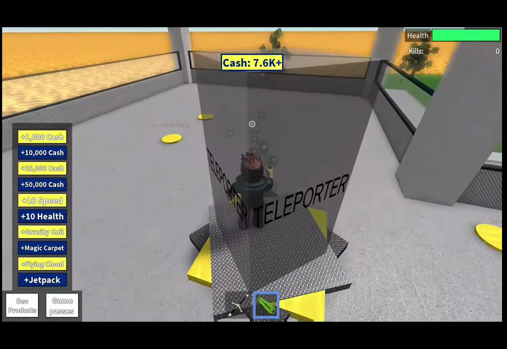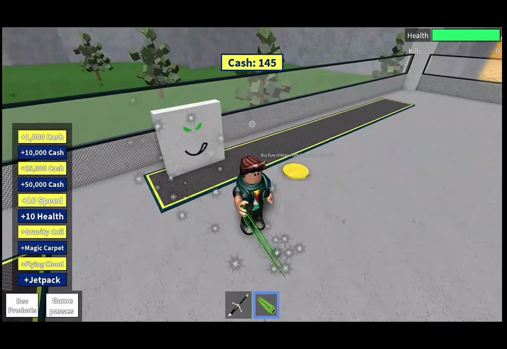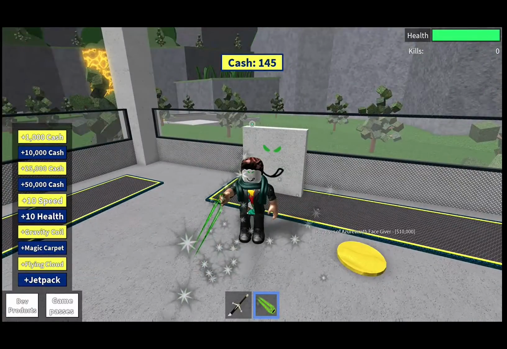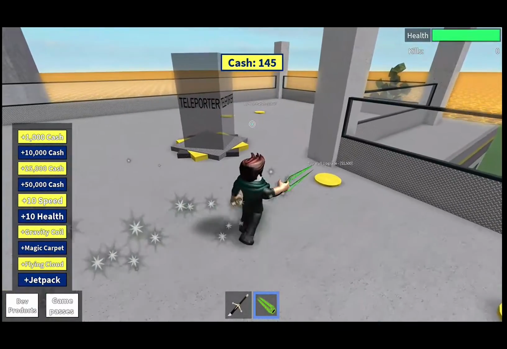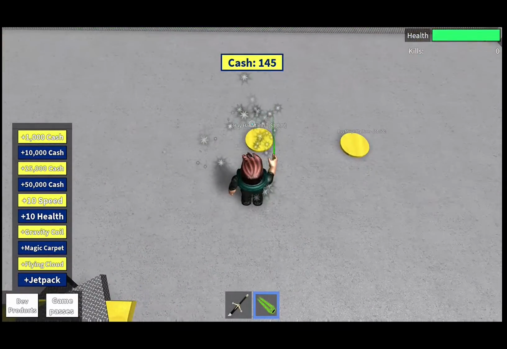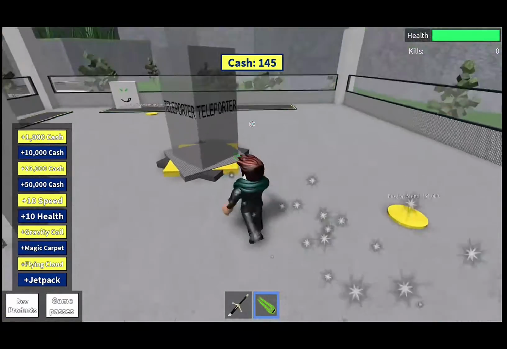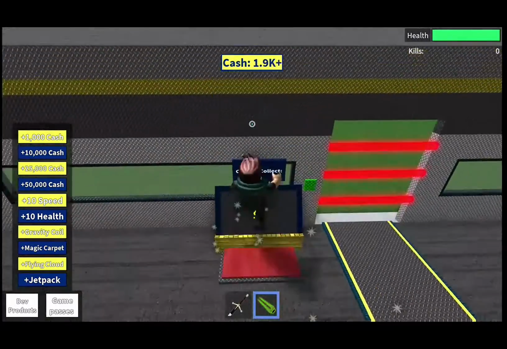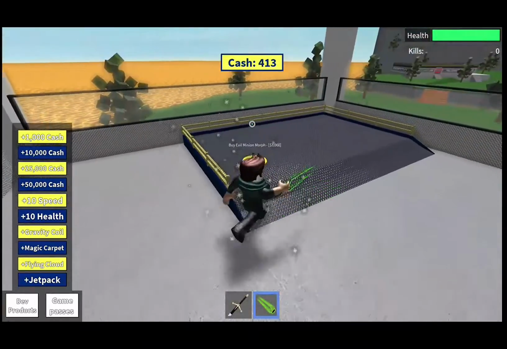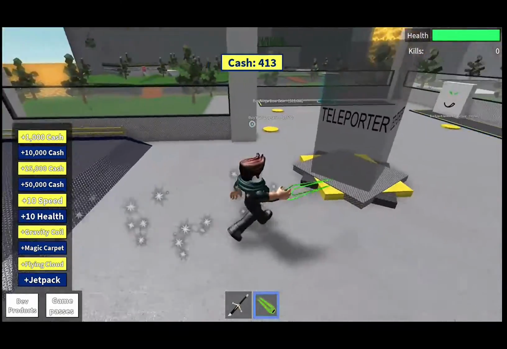Alright. Let's see what you got here. What is this? What was this? What? Oh, nice. This is too much fun. Wall upgrade. What's this do? Hat stand. Morph platform. Oh, I'll get the morph in a minute. Okay. Morphing it is. Buy evil minion morph. Alright.